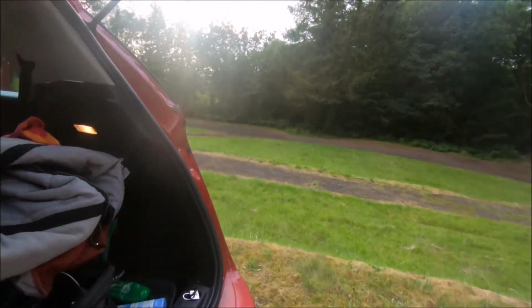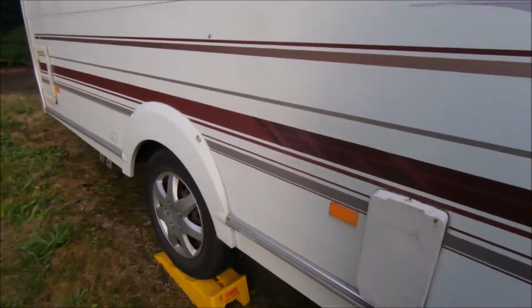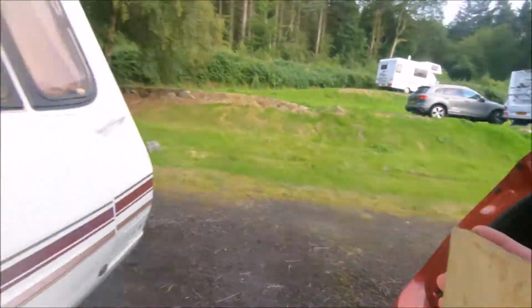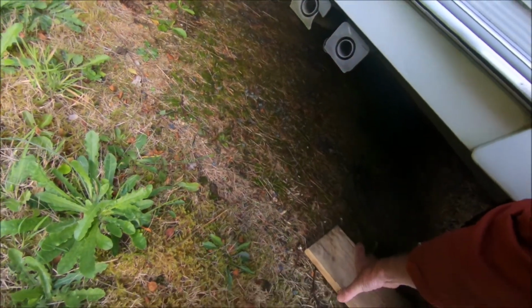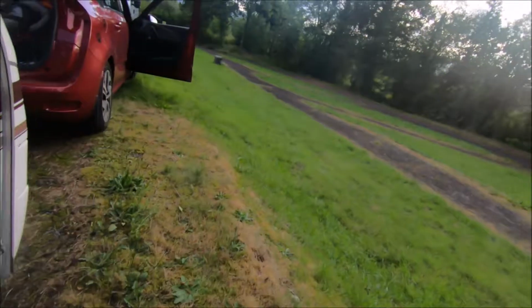That wee bit of wood there's broke. Where are we in the ramps anyway? I reckon I'll put that wee piece of wood in there. The advantage of putting a piece of wood in is she's not on a hill. When you wedge her in, she won't roll back. It's better than a chock. So it is.